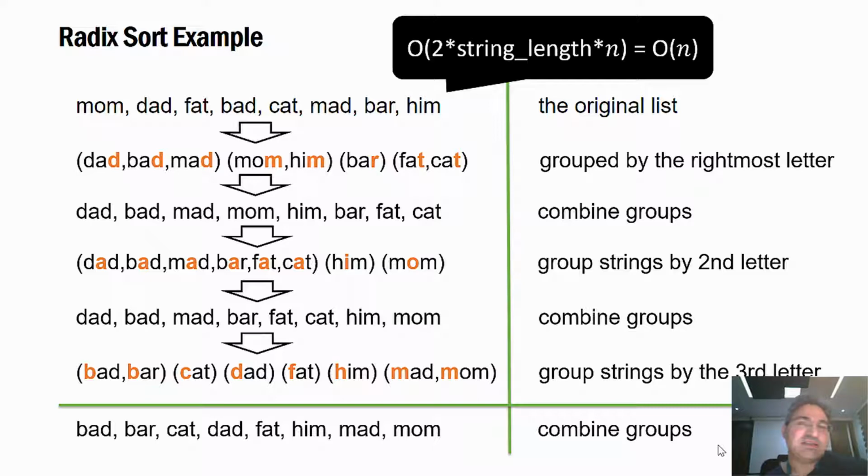But the interesting part is that this algorithm runs in O of n, which is much less than O of n squared compared to the selection sort we had. The reason is that it doesn't do comparisons, it just does grouping for every position. And for every word and every position, because we don't have many letters, let's say it's a constant k at most, so it's O of k multiplied by n, and k isn't counted in complexity analysis, so we say at the end it's O of n.